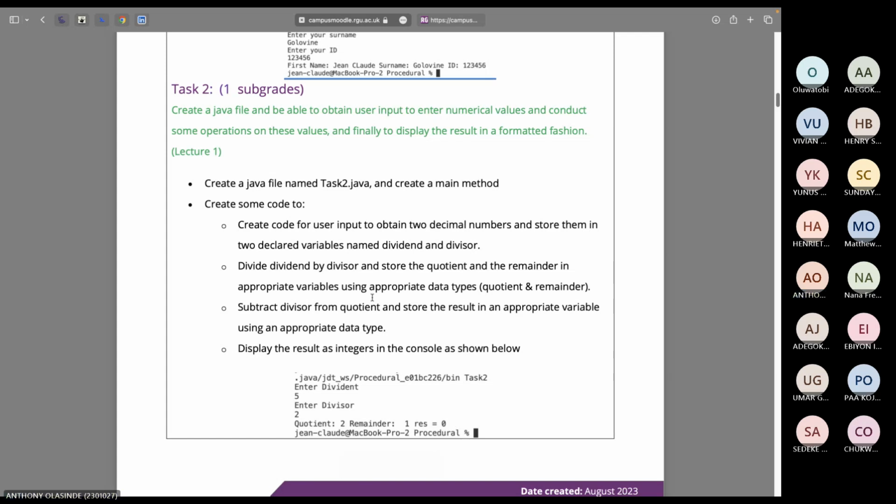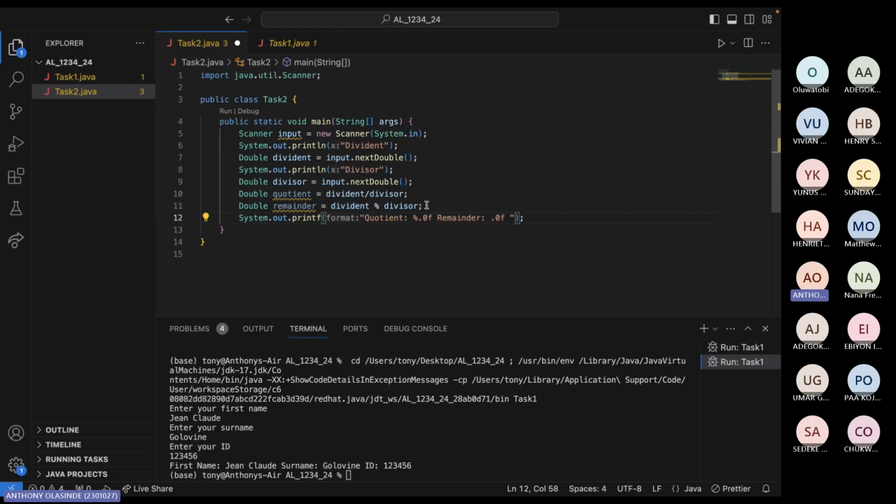Okay, there is also one other thing we've not done: subtract divisor from quotient and store the result as appropriate data type. So they are using res. Let's just use res.